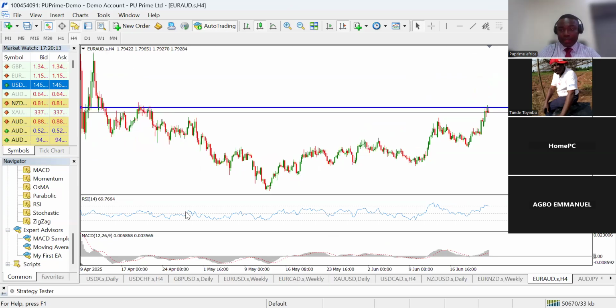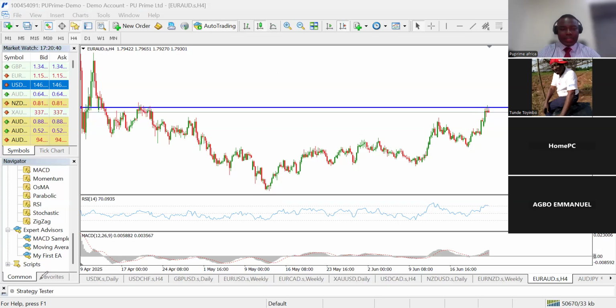Now this is pure analysis. I'm not giving a signal here. It's just purely showing us what is happening on the chart. So it's not trading advice. Now we can see here that price hit a resistance level. So generally we anticipate a bearish movement in price. Now price has moved away slightly from that level. So we expect possibly a further bearish movement in price.